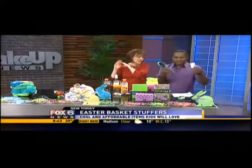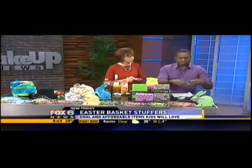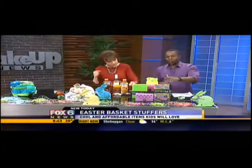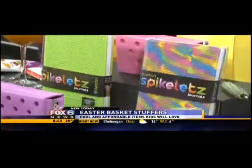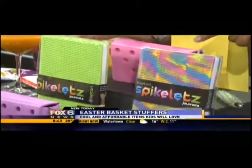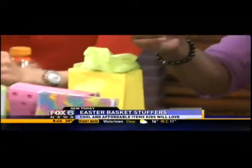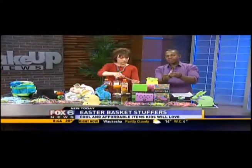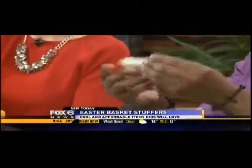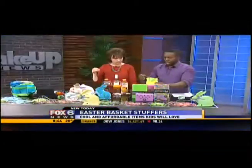My niece loves these new Optari journals as personalized gifts for little kids. The cool thing about these journals is that they glow in the dark. They have these cool pens made from spikes, which are really hot right now — you've seen spikes on shoes and coats, now you have spikes on your journals. It's a little pocketbook, perfect for the beach too.